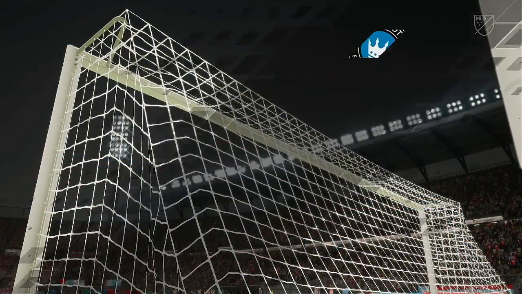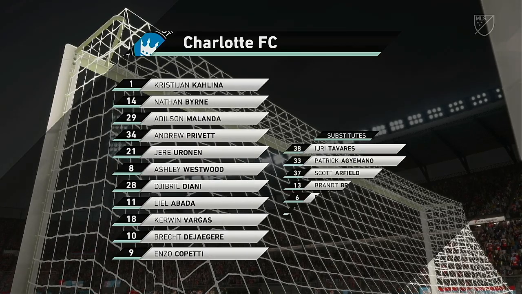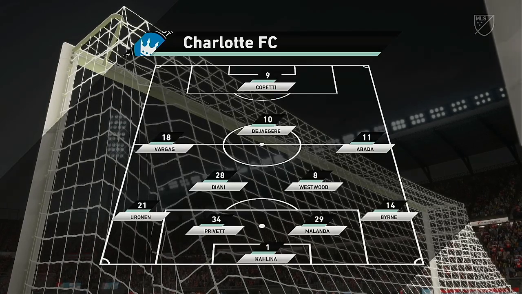And this is the initial 11 for the visitors today. Well, they're playing the same shape, really. So it's all about getting control of that central area and which of the wide players has the greatest effect on the game.